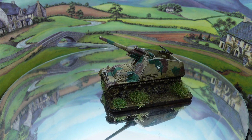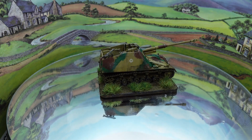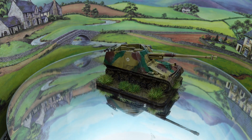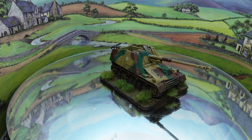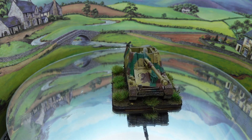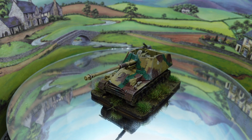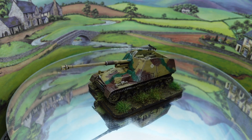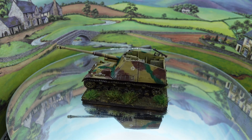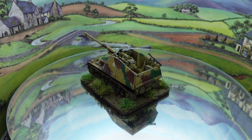Exactly the same paint job as with the Panther and I'm quite pleased with how it's come out. Then this is the anti-tank version. I didn't want to do three self-propelled guns because I'm never going to need that many, so I've done two self-propelled and then one as an anti-tank gun. This is an 88 on this vehicle — quite a fearsome open-topped tank destroyer. Again, exactly the same process as with the others.